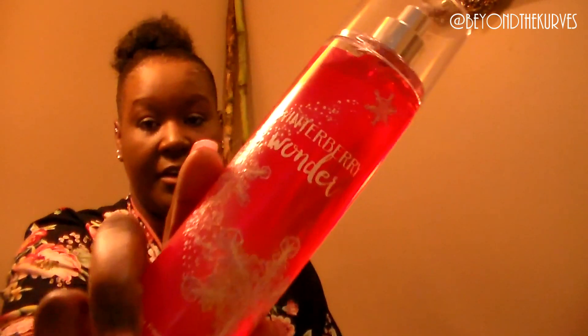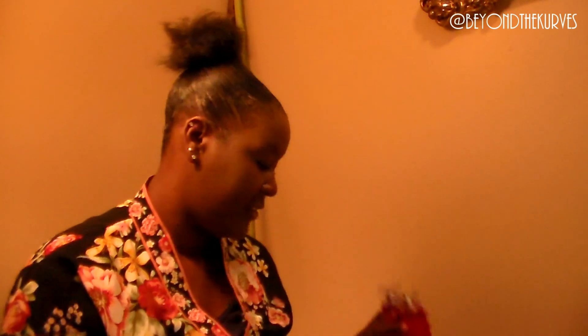I also got some body sprays to restock. My sister had already purchased me some Japanese Cherry Blossom sprays recently, but I bought more sprays in Winterberry Wonder, because I love this scent and it's a holiday collection that only comes out during Christmas. I got three, just in case I run out, and they were all between $3 and $3.50. I also got a shimmer mist.